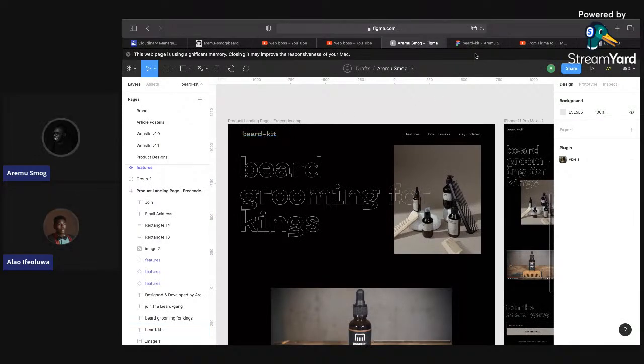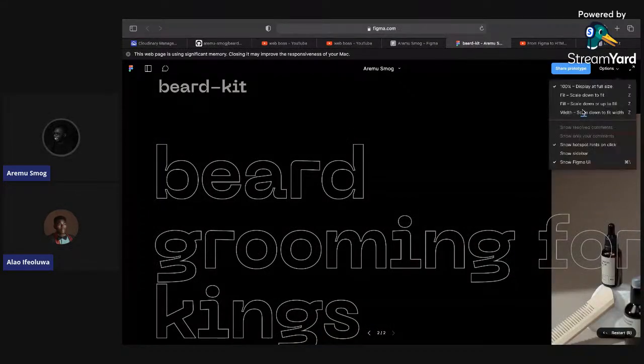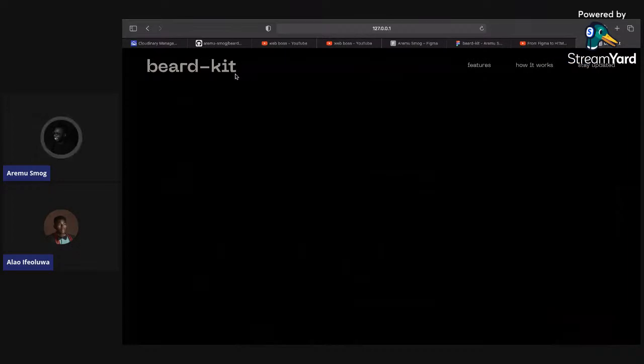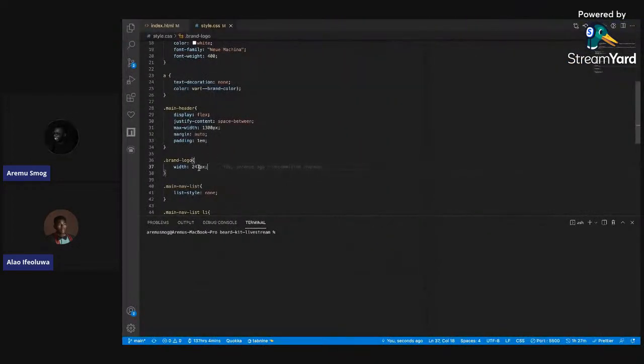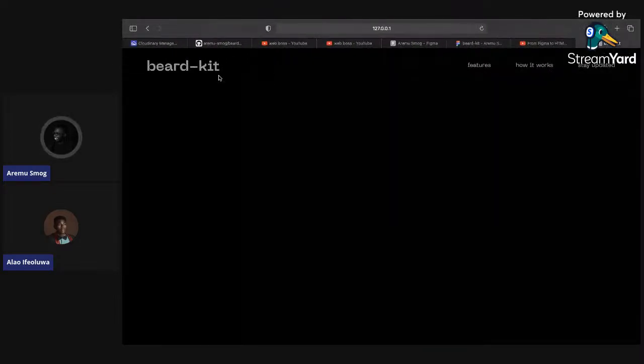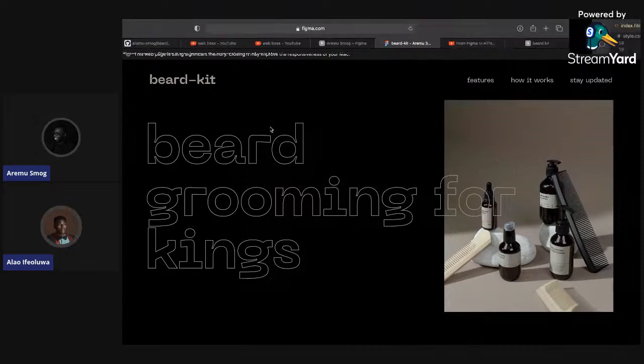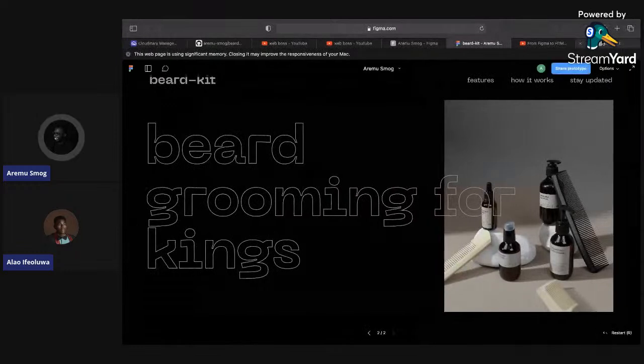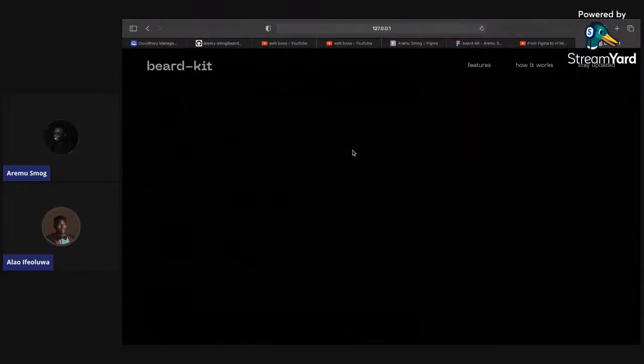So let me even adjust this preview link to show very well. So you can see this is the actual design. If I toggle this, it looks big, it's obvious. So I'll simply come here and adjust to maybe 200 pixels, and this is our design. This is our developed version now, and it looks close. In fact, it seems like I can even do 180 pixels. 180. So many a time the value you pick from Figma is not a holy grail. You still have to use common sense to be able to figure out the way things are working, right?